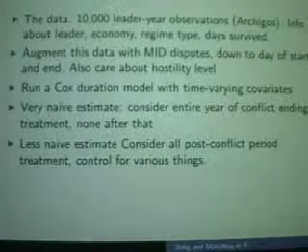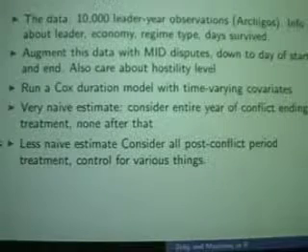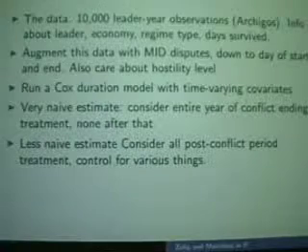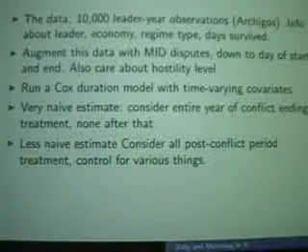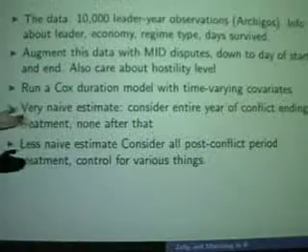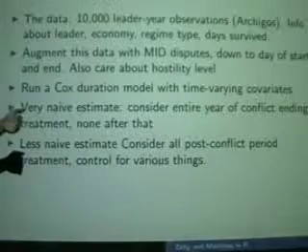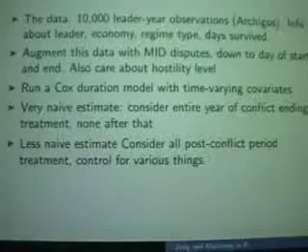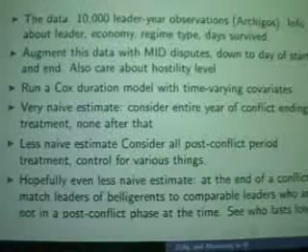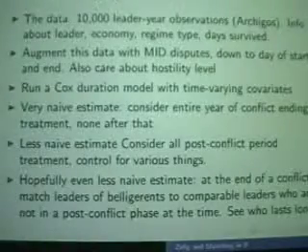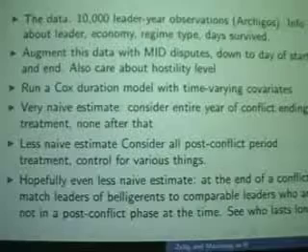A slightly better way, this is what I've done to the data before what I'm going to show you, is to treat all of the post-conflict period as being treated. For those who've seen duration models, if you get into conflict before you get kicked out of office, you treat that as a censored observation, essentially. Which, if you've seen duration models, that should make sense. If you haven't, sorry, it's not worth trying to explain. And so hopefully the best thing to do is to run this matching algorithm and hopefully remove these problems of model dependence that we were worried about before.